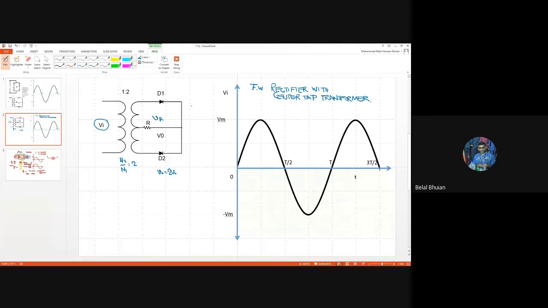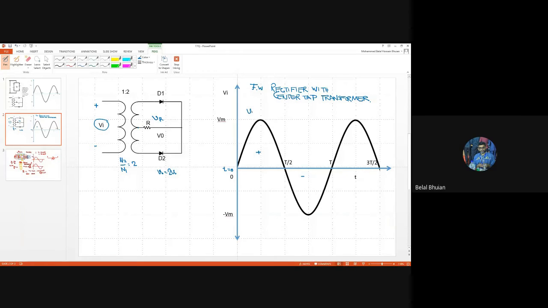Now, this is the whole circuit arrangement, and we want to find out the output wave shape, which is measured across the resistor for this signal. So let's explain how we can obtain this. Again, it has two half cycles, positive half cycle and negative half cycle. So let's say at first we consider the positive half cycle, and it's valid from t equal to 0 to T by 2.